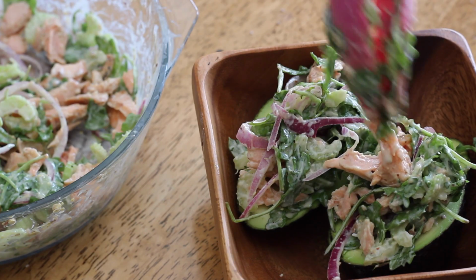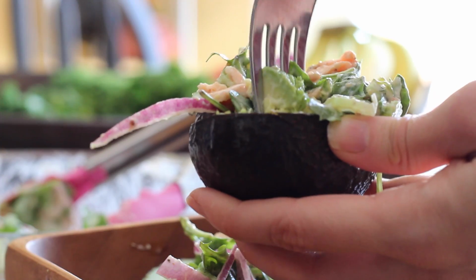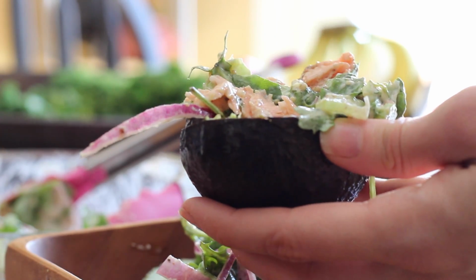And this is just like a really quick run through because this is not a recipe video, but I will link his video down below. It's so good. You're getting your protein, your healthy fats, your greens in there. It is so amazingly delicious. I really liked this recipe, and it really does keep you full. You can have one avocado for yourself, like have both halves, and just stuff as much of the salmon and salad in there as you can. Definitely a must try.